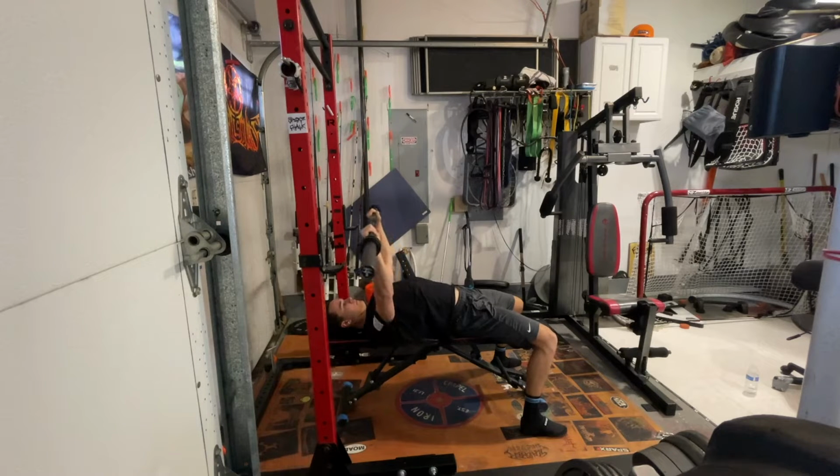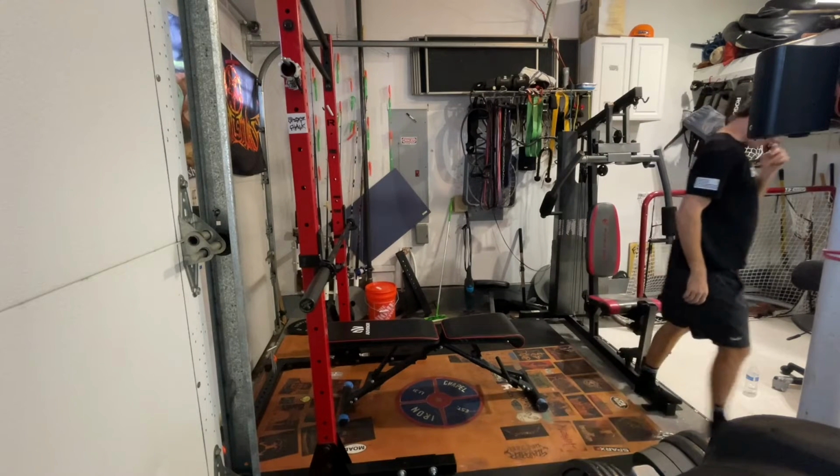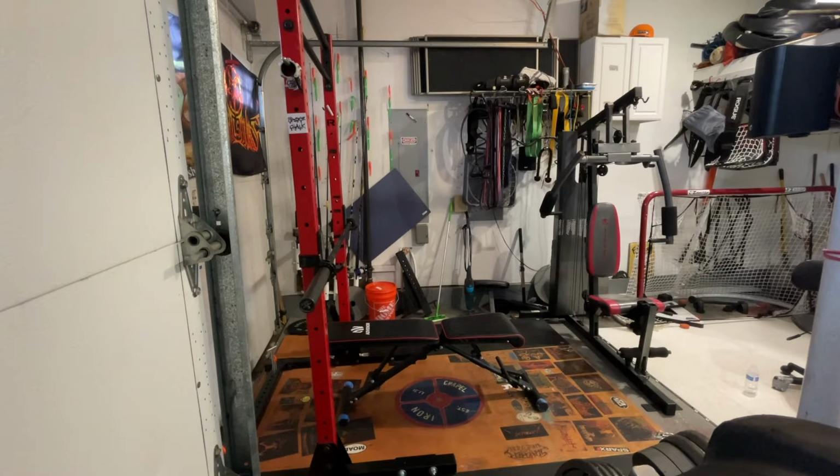And also set up your hand width at a point where if you're looking from both sides, your forearms are parallel to each other and just past perpendicular to the ground. You want your elbows just further forward, and that's the perfect bench press.